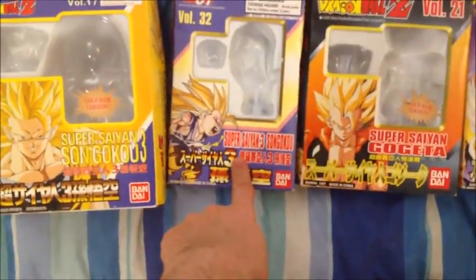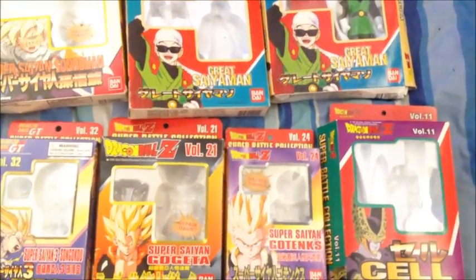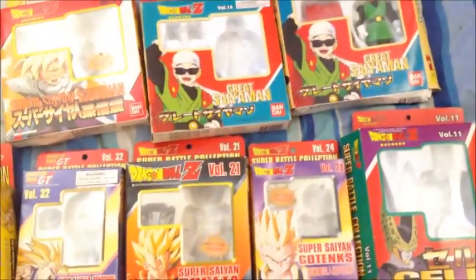He won't sell them. I'm not selling these. I just wouldn't sell them. All that I know was bought, those two were bought in the UK. But I'm not sure about this one, because I know this, and these, and the Goku were bought from one eBay guy. I bought a few things off him. So yeah, that's what I like with the Goku that he sold me for 50p, just because the tassel was missing.